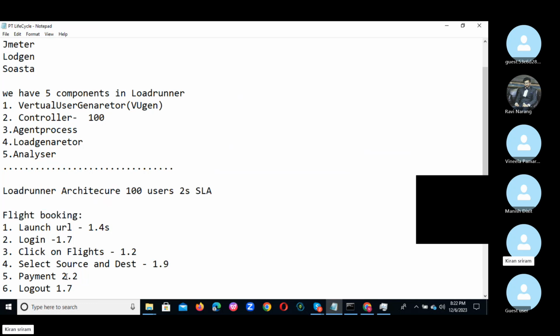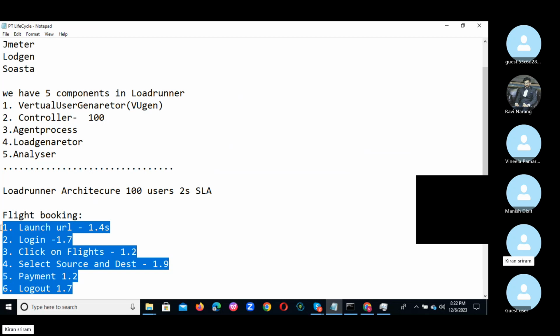Now you observe that the response happens in 1.2 seconds, so everything is within the SLA, which means your job is done. Then you can send this report to the client, and he will be happy. As per expectation my results are good, so my application is going live, going to production. Even if 100 users come at a time, my application will not crash and there will be no slowness. That is their confidence before going live, so they complete this performance testing.